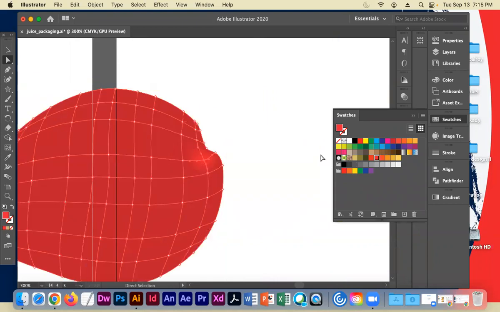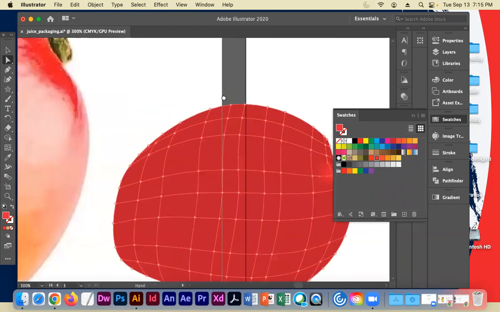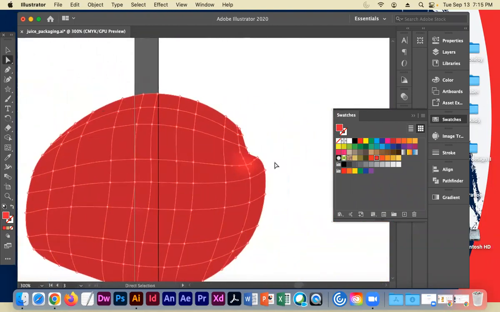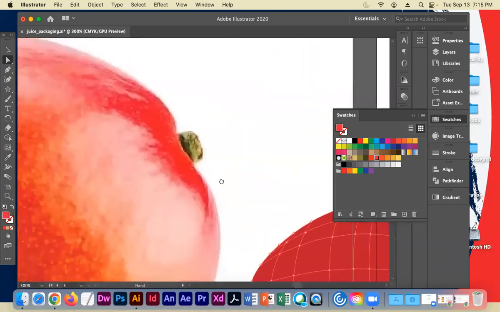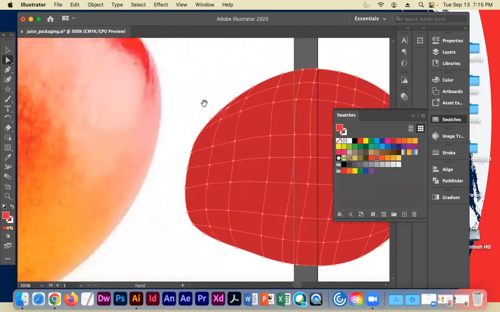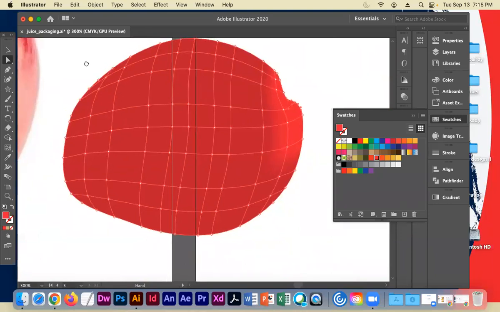So let me zoom in now so you can really see what's going on, right? So I've got reds along the edge here. So all of these points along the edge need to have red. So I'm actually just going to click my mouse and do direct select and point and click all of these reds. And you're going to notice that, make sure that that has the red. So let me use my spacebar and pan here. So it's red along all of these edges blending into orange.